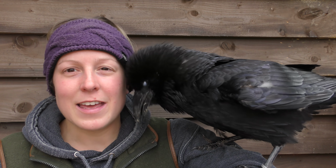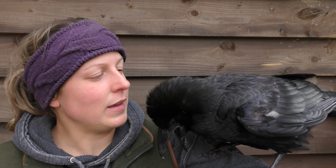If I can train her to be happy to go in the box herself when we start the move, then it will be much easier for both me and her. So by spending the next few weeks teaching her how to use a box, how to go in and out of it, and the fact that it's not a scary thing, when it comes to the big day when I move her up to her new home, she won't be half as stressed because she will know that the box that she's travelling in is safe, even if she's going to a new location and a new view.